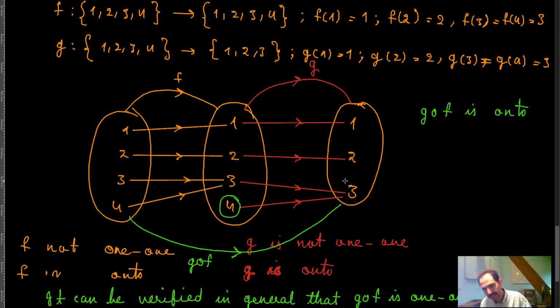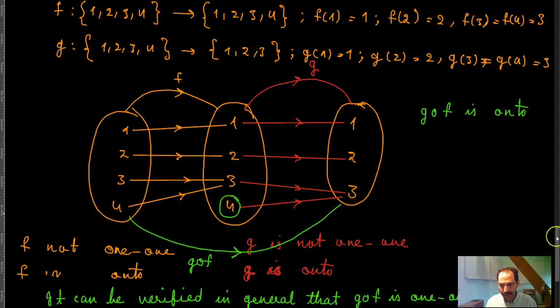Now if that happens, then there is some element in this third set over here, which is the codomain of g of f, which is not the image of any element in some other set, either the second set or the third or the first. It doesn't matter really right now. And so when that happens, that simply means that g of f is not onto. So then you can say that if g of f has to be onto, then g necessarily has to be onto.